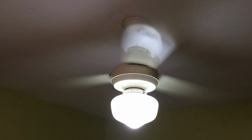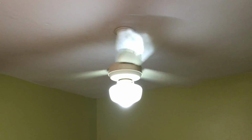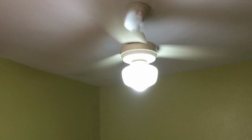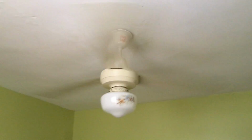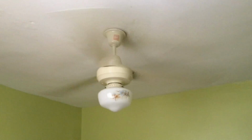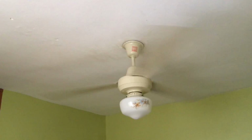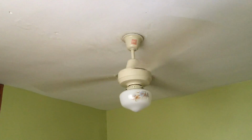Let me go ahead and show it with light. Well, it's on speed one. It does have a daylight light bulb. My grandmother needs one of these because she only has one eye that's still working, so she does need a light that's better for her. I like soft light because it's more comfortable for me at nighttime. It has had daylight in there before, but I prefer soft light. I feel like it's a more comfortable type of lighting for nighttime.